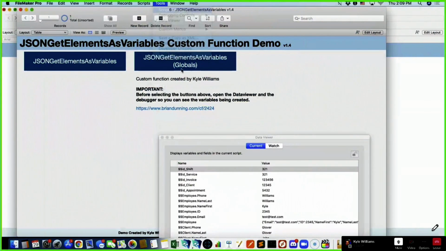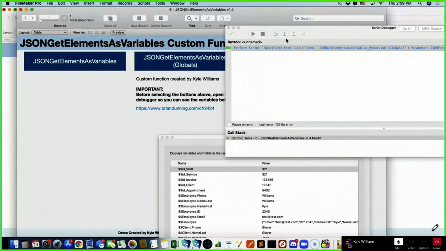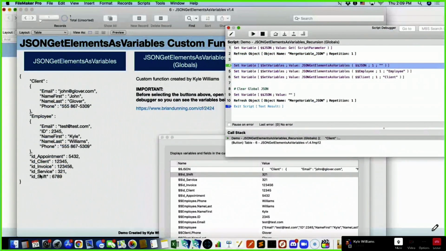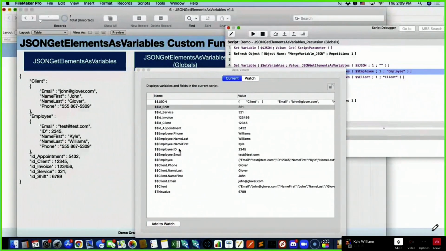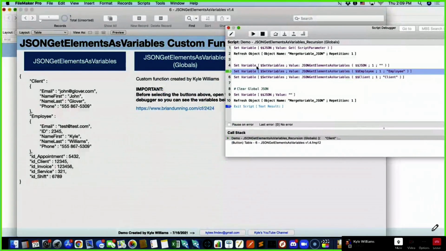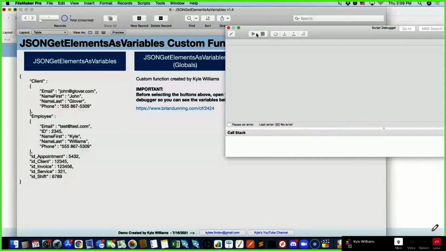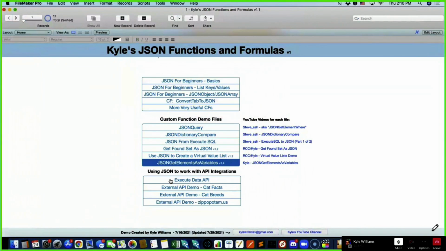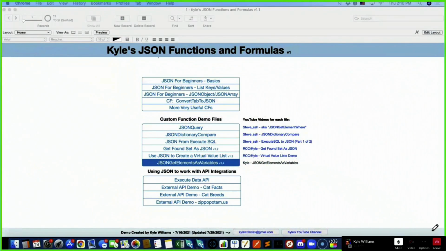So let's do some debugging here. I love the script debugger so much. So here, ID shift 6, 7, 8, 9 globals. Huh. Yeah, apparently I put a bug in there. Okay, I'll work on that. We'll find it somewhere. You go to the one on my YouTube video. It was working flawlessly. I did some updates to it recently to try to make it work better, but obviously that didn't work. No, it's good, Peter. Bugs are just the nature of building anything in code. Yeah, it's going to come find you.